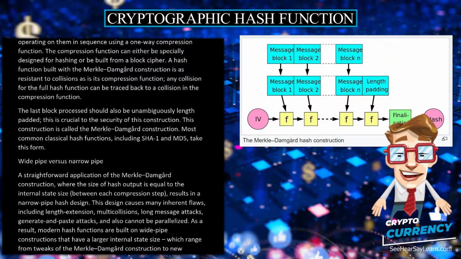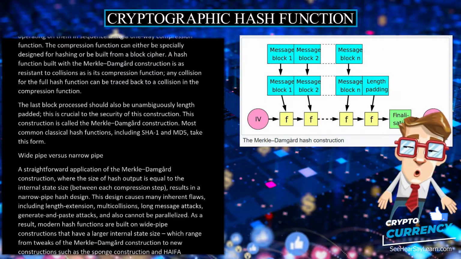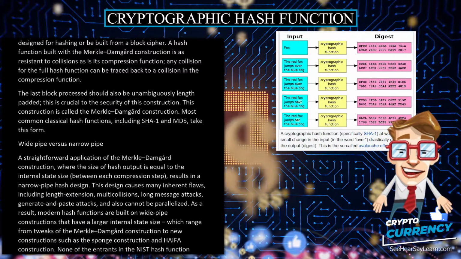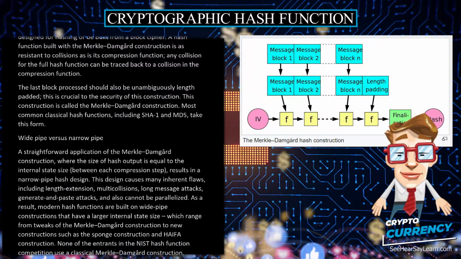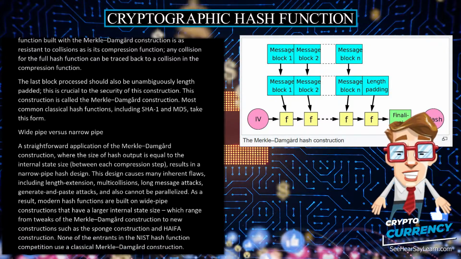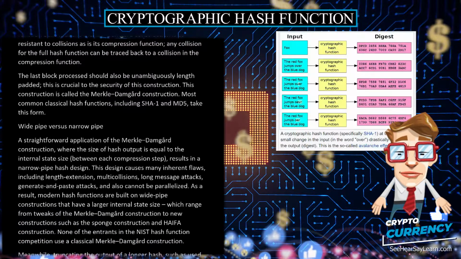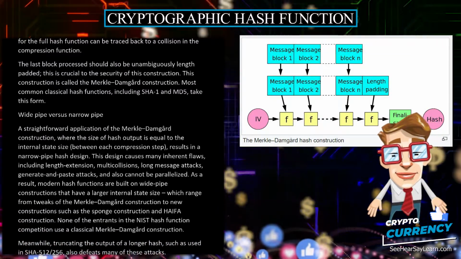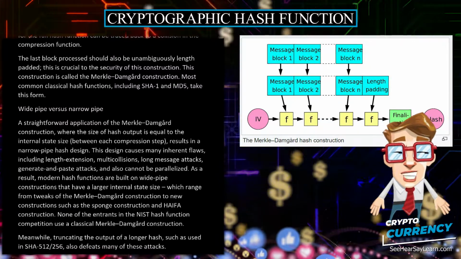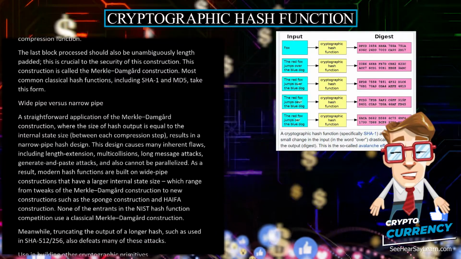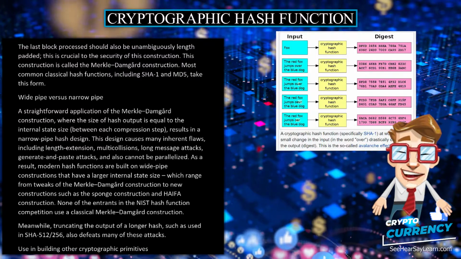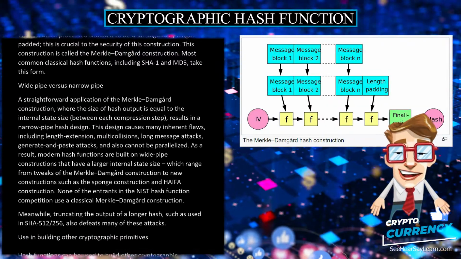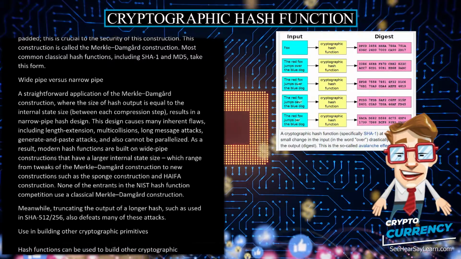Hash functions can be used to build other cryptographic primitives. For these other primitives to be cryptographically secure, care must be taken to build them correctly. Message authentication codes, MACs, also called keyed hash functions, are often built from hash functions. HMAC is such a MAC. Just as block ciphers can be used to build hash functions, hash functions can be used to build block ciphers. Luby-Rackoff constructions using hash functions can be provably secure if the underlying hash function is secure.